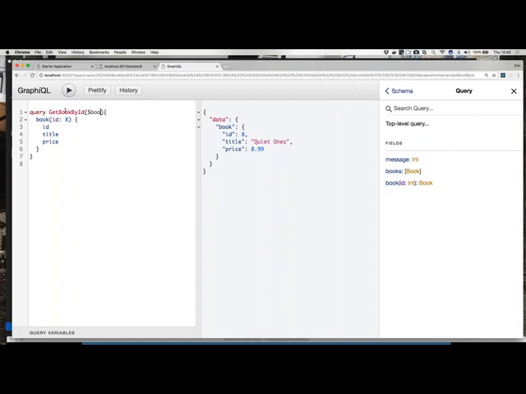So I'm going to create a variable here called book ID, and I'm going to make it of type int. And then I'm going to take book ID here and use that to populate my ID on book. You'll notice the int here will correspond to the int that you see over here in our field definition. That's because I want to use book ID to be able to populate my querying for a particular book. Then we'll come down here to our query variables, and then I can then say book ID.